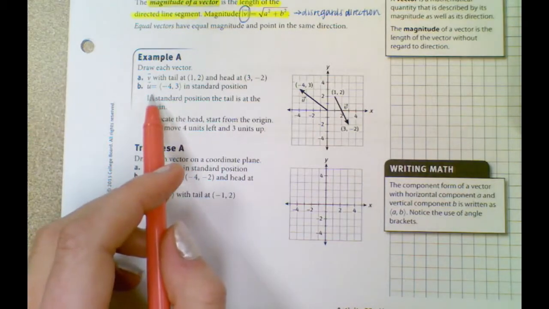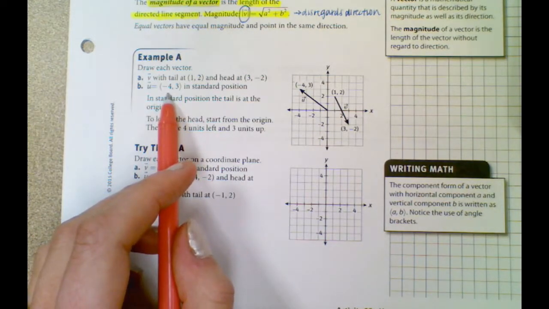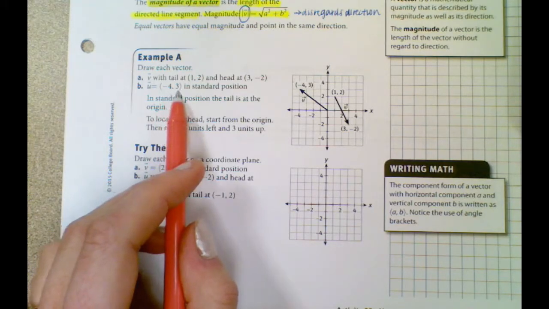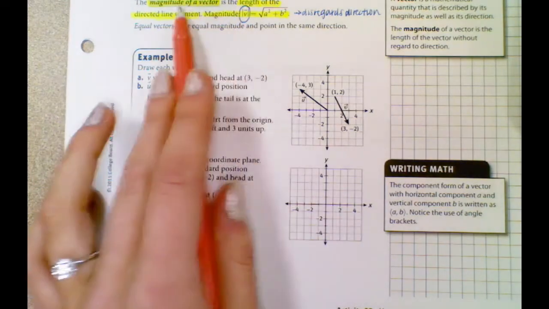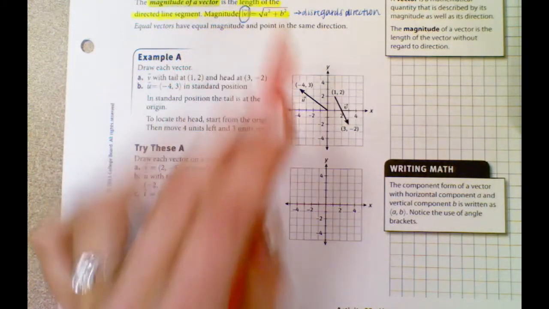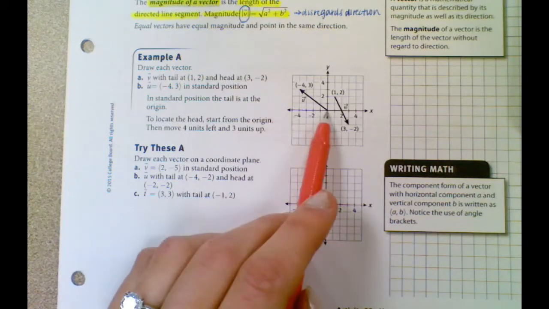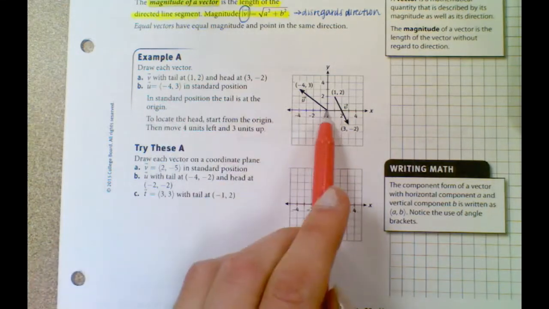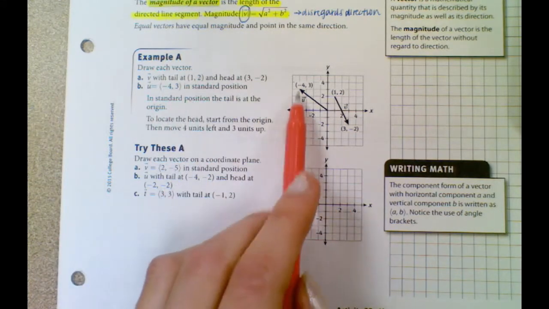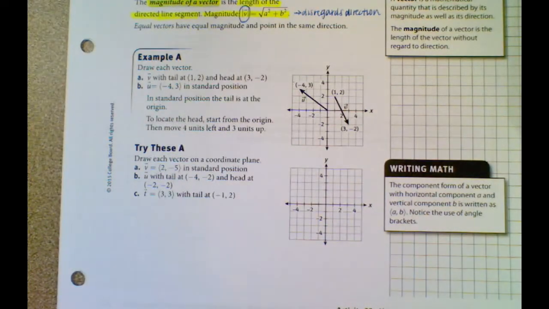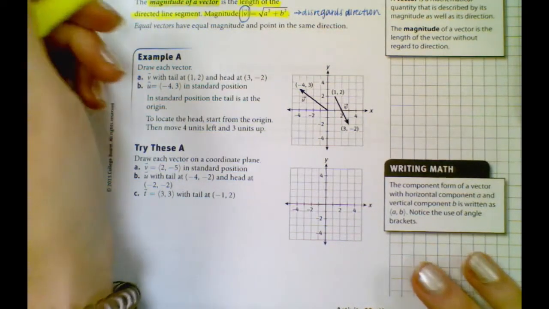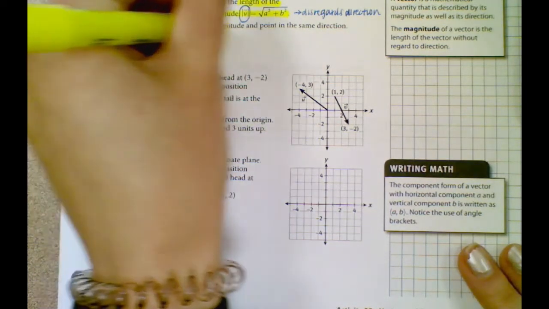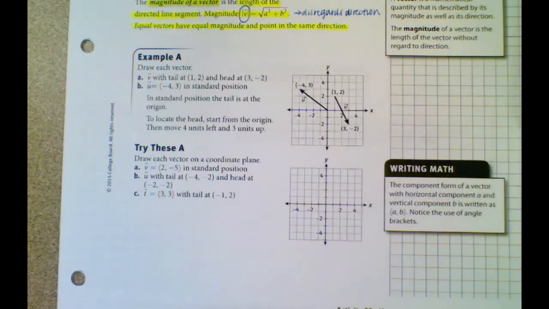Vector U, in component form (-4, 3), is in standard position. Because we're in standard position, that goes back up here. Standard position is when the tail is at (0, 0). So notice we start at (0, 0). And then in the component form, remember a is the horizontal distance, so -4, and then b is the vertical distance, so 3. That's how you draw that. Oh, I did forget to say the sentence right here: equal vectors have equal magnitude and point in the same direction. I will refer back to that in a little bit, but you do need to know that.